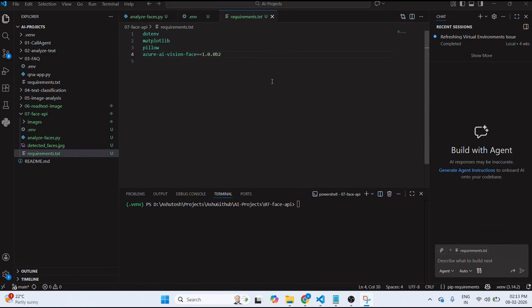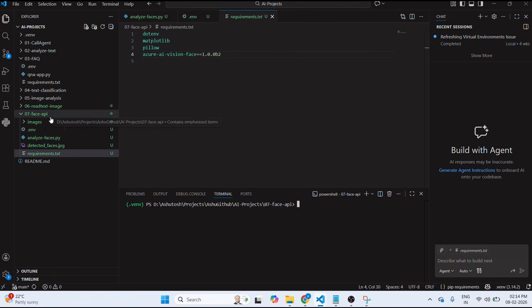In the Python code, there are very few simple steps we can use to call the Face API. First of all, there are a few libraries we need to install. This is the requirements.txt file. I added the libraries: dotenv, matplotlib, Pillow, and azure-ai-vision-face.